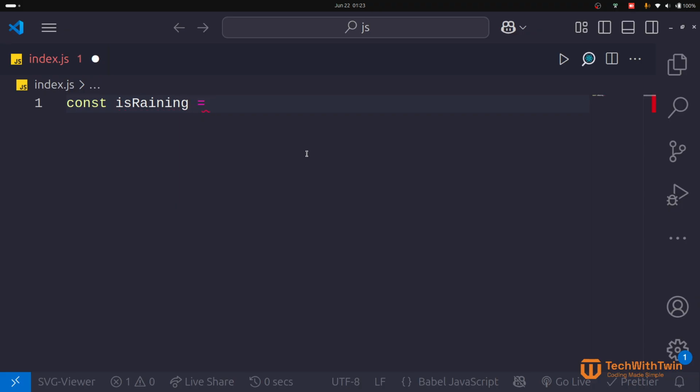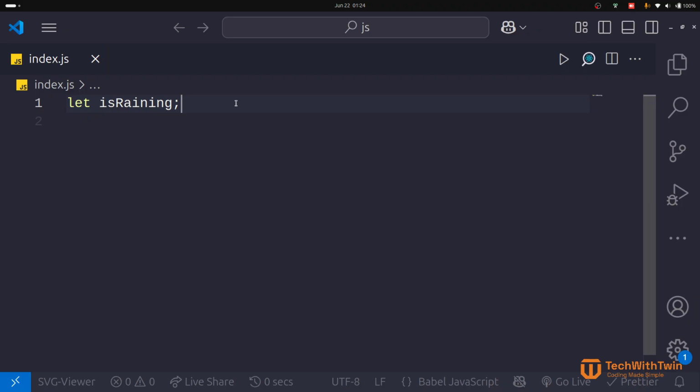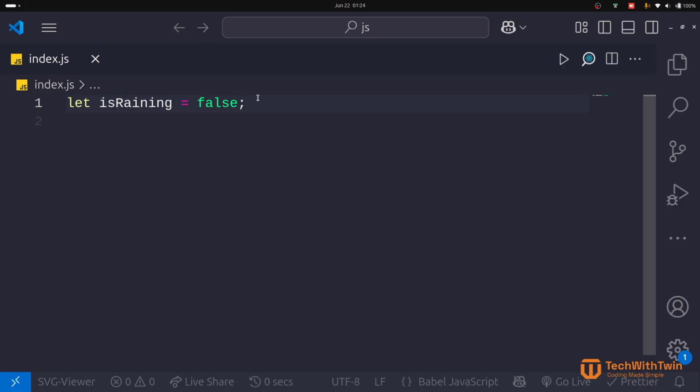As you can see, regarding the naming of variables, you need to name your variable in a descriptive manner. Even if this was hidden, if you came and saw a variable called isRaining, immediately in your mind you'll know that this variable is carrying a Boolean value. And a Boolean value, as we said, is either true or false. So let's say it's not raining. All right, we can start with that.